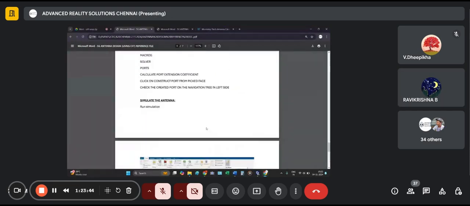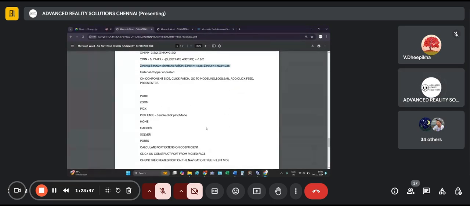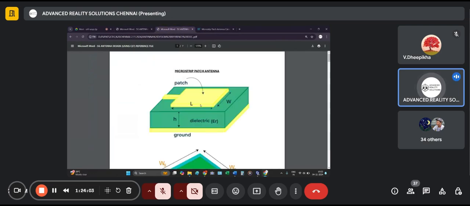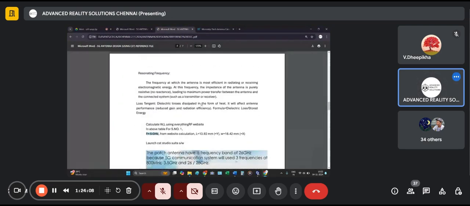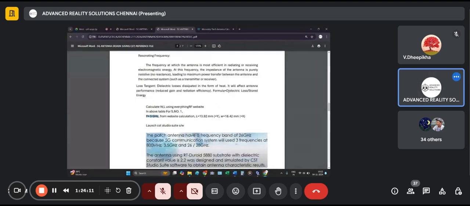Sir, could you comment on the importance of loss tangent? Yeah, sure. Loss tangent is actually related with the type of substrate that we prefer. Loss tangent is a constant that will define the efficiency of the antenna. I have a representation here. Look at this. The formula is dielectric loss divided by stored energy.